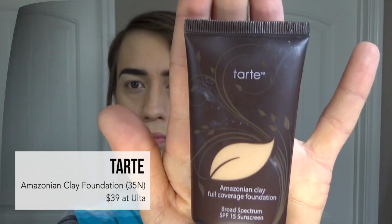For foundation today, I'm going to use one of my old favorites, Amazonian Clay by Tarte. It's full coverage and it makes it look flawless yet still skin-like. I enjoy using this and always have because I get the full coverage so you won't see any of my dark circles. It gives me the same effects as Juvia's Place, only it gives me more of a highlighted look, a dewier look, a more moisturized, juicy look. Silky and covers up my blemishes, red marks, and hyperpigmentation while giving me an even tone.